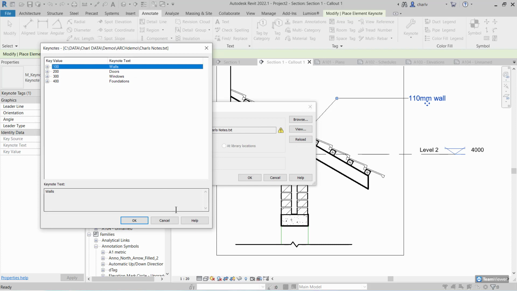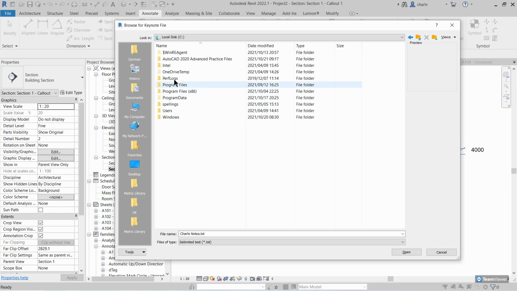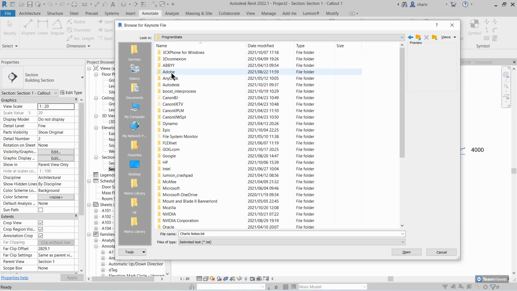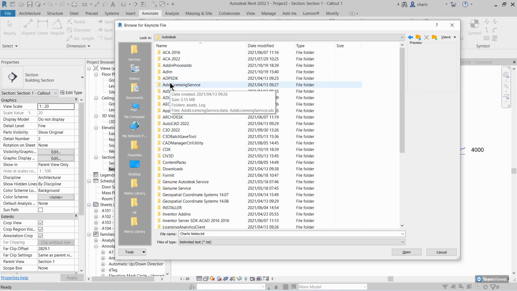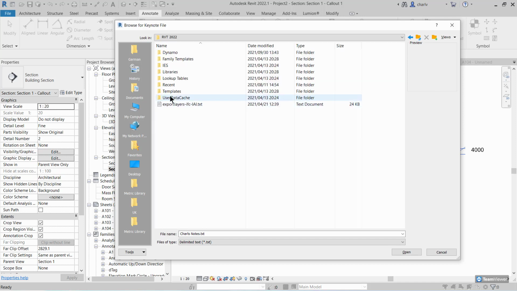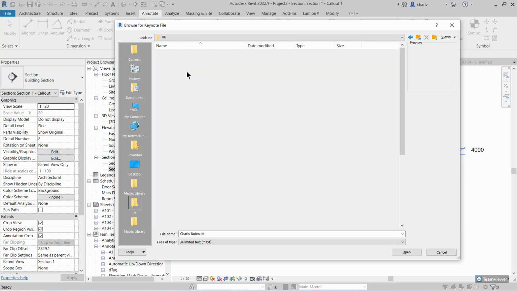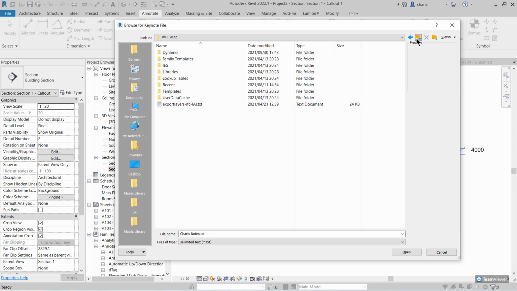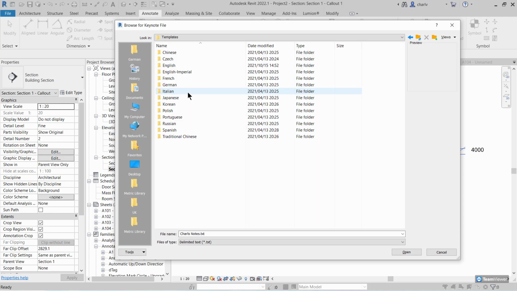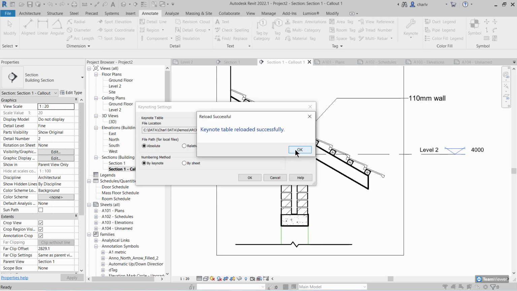I'll go browse and go to the C drive, Program Data, Autodesk. That's just where all the libraries are of all the information. So I think I put it there under templates. There's my keynotes. Okay.